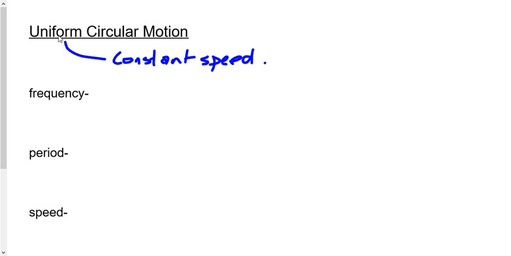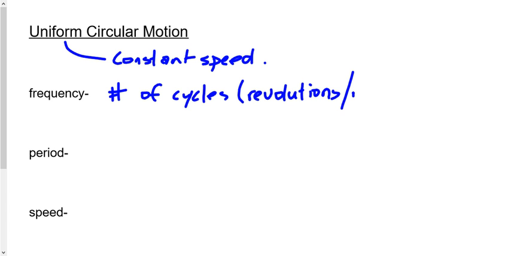Does that make sense? So, something's spinning around. How many times does it spin around per second? It may be 50 times per second. In 1 second, it may be 0.3 cycles per second, or 0.3 revolutions in 1 second. So in other words, it may take 3 seconds in order to go around once. Okay? Frequency, we're going to say, is the number of cycles, because that's the general definition. But specifically in the context of circular motion, it would be revolutions or rotations.